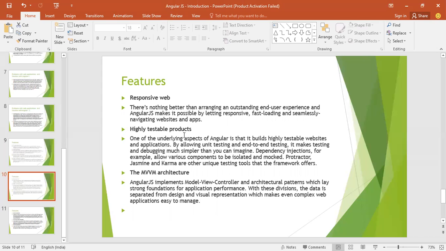Highly testable product, so testing that particular product and site makes life very easy. One of the underlying aspects of AngularJS is that it builds highly testable websites and applications. AngularJS provides much more facility, so you can easily test that particular application. It makes testing and debugging much simpler than you can imagine. Dependency injection, for example, allows various components to be isolated and mocked.